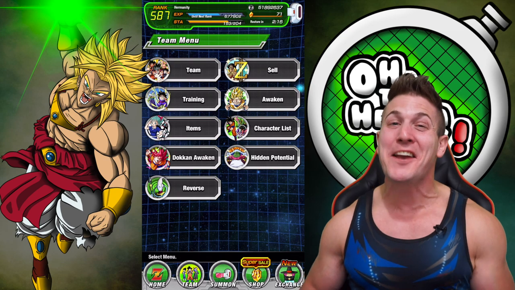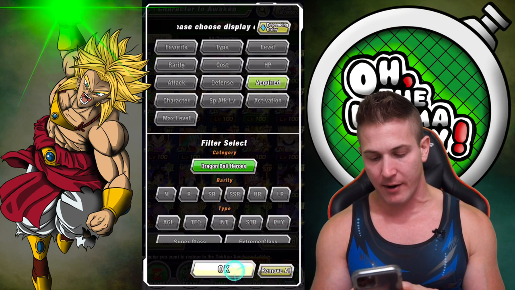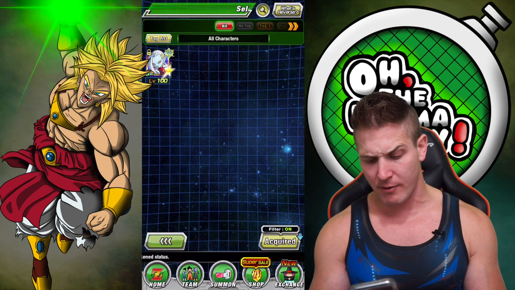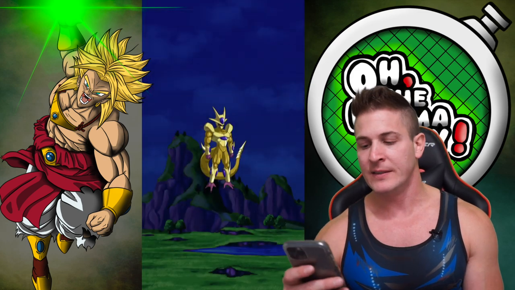Yes! I got the unit that I wanted! Oh, that makes me so pumped. All right, let's get in here. Let's go, Dragon Ball Heroes. Am I in the wrong section? Oh, yeah, here we go. So, we get a reverse. I already dock and awaken, obviously, all my units, guys.